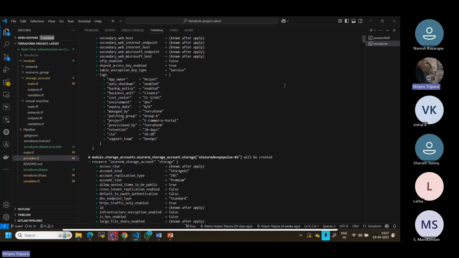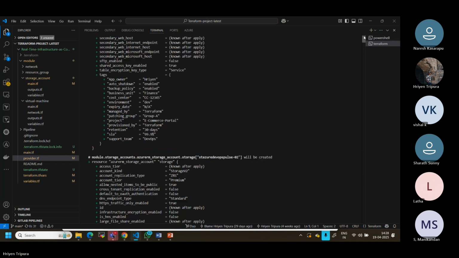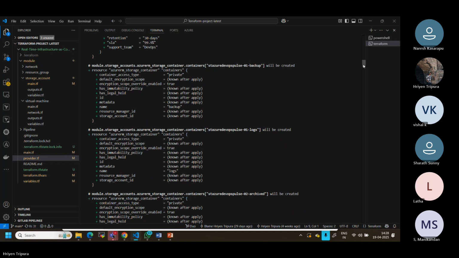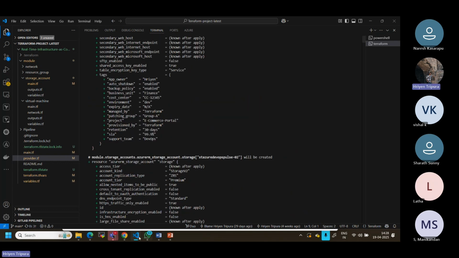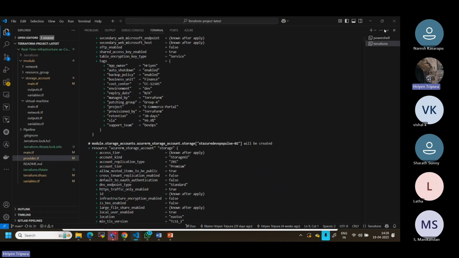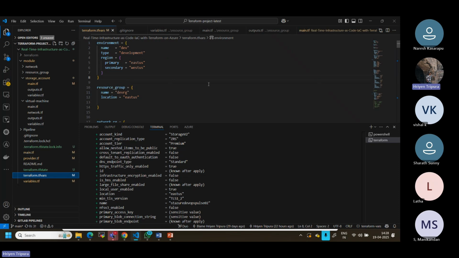Okay. First thing, is it from here? Yeah. If you can see here, now you can see it is going to create the storage account, right? Storage account 2, and maybe storage account 2. Then how many storage accounts have we defined? Let me check this also. One we defined, or two? Let me check there also. If you go to the tfvars file, storage account.